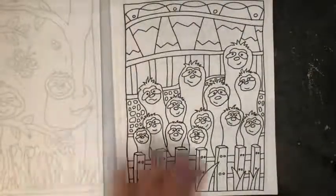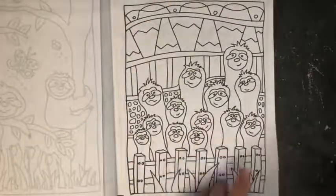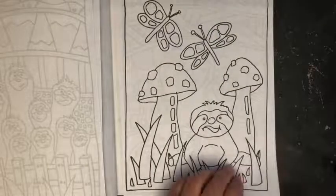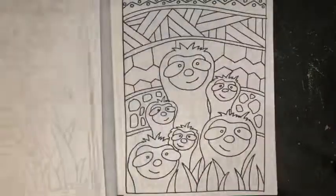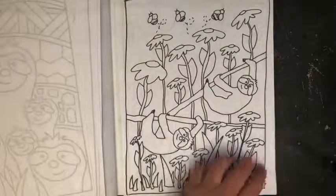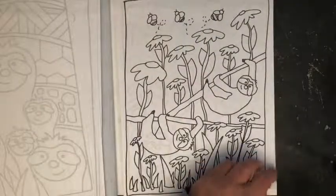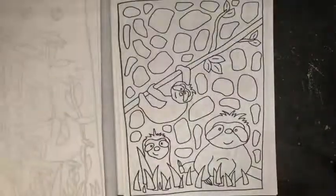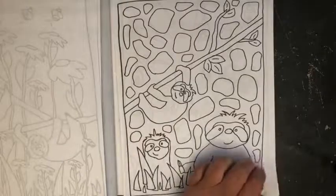There's a page on my Facebook page that you can print out yourself, a free page. My dogs are playing in the background. That's what you hear in the background. You can print it out, color it, and post it everywhere.